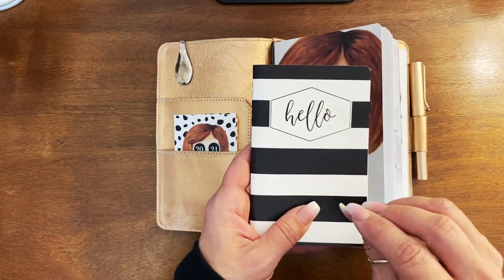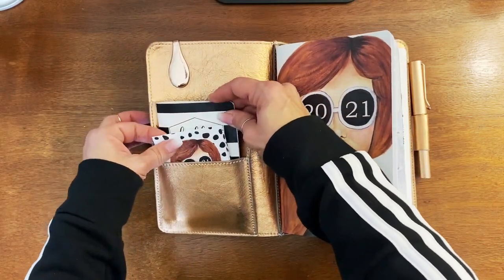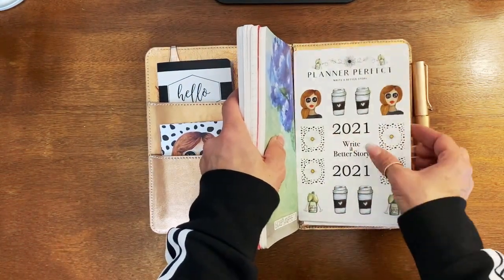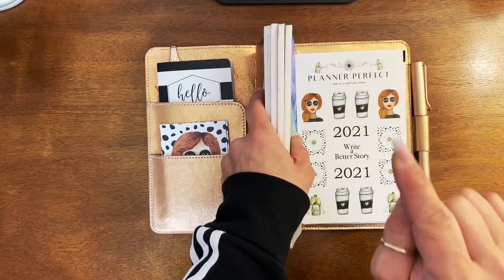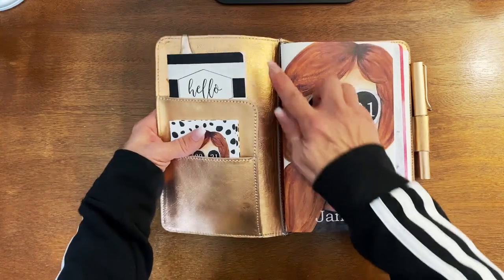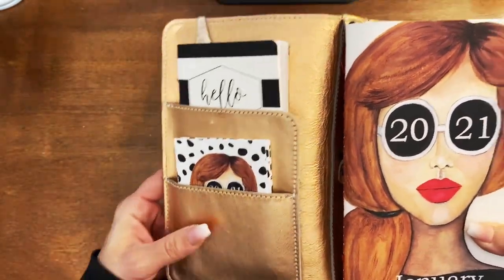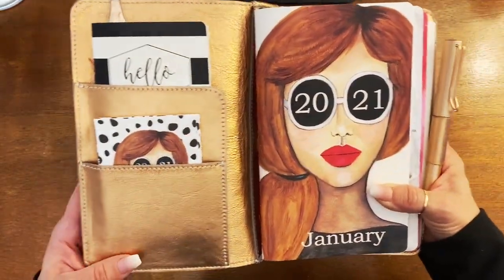I've been swamped and haven't been able to do it, but I promise I will deliver that. This is just another one of the beauties that I got in a pocket size — it also fits in here in these pockets. So this time I decided to put it back there and chose to put my stickers back here by my notepad. If you haven't seen the unboxing video, you can click up there. As you can see here, there are two finished leathers stitched together, so there is no unfinished leather anywhere in the Jade and Francesca. They are a completely solid construction of sewn leather and it is absolutely stunning.